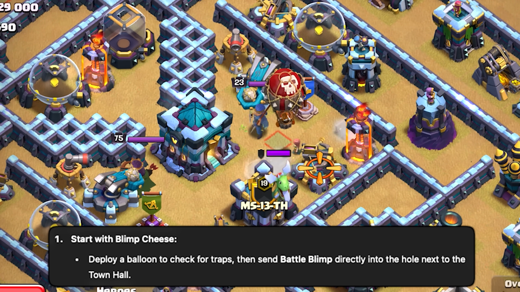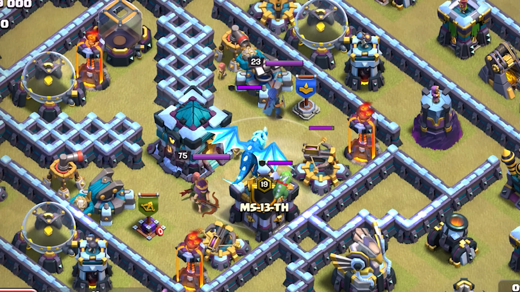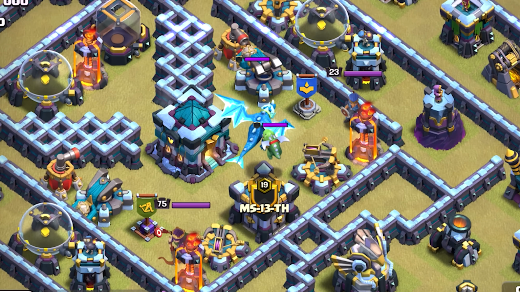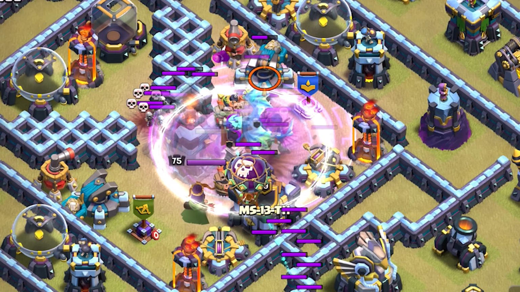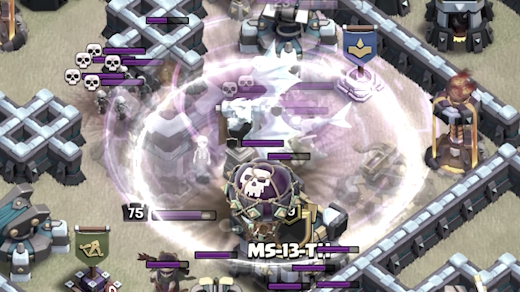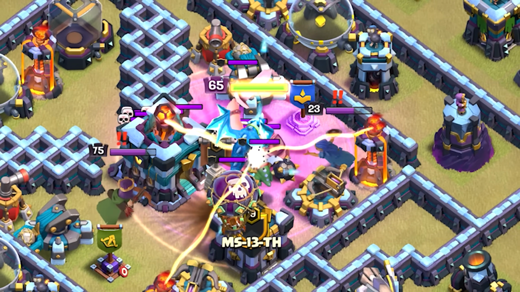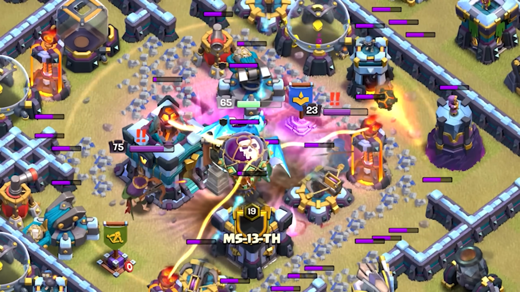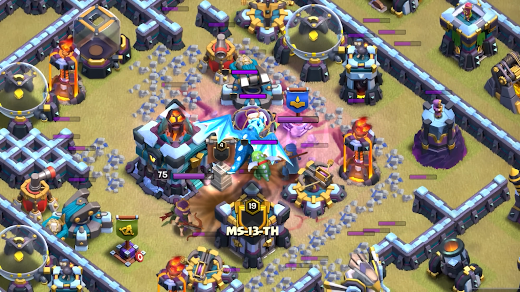Therefore I deployed a balloon to check traps, and luckily I managed to trigger the tornado trap. But after that everything that could go wrong went wrong. Because I did check the air traps according to AI, but ground traps were still there that almost immediately killed all my super archers for an astonishing 0% damage. A humiliating moment like this unleashed my inner anger to cause some destruction right in the core with my BK, but even that didn't achieve anything useful.